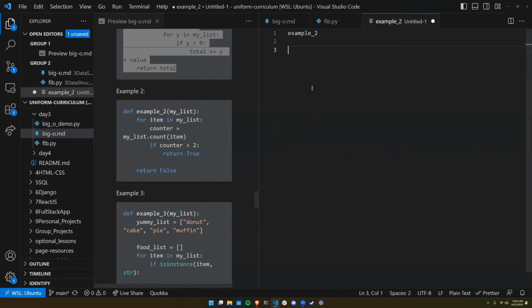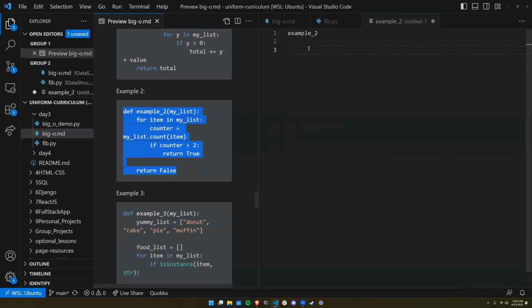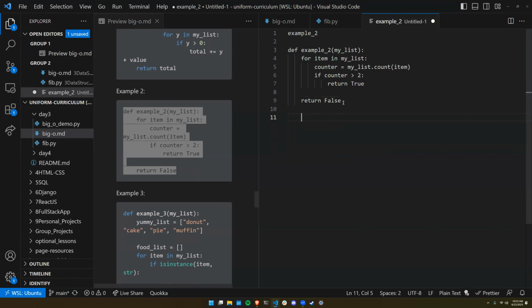Let's start. For item in my list, what does that tell us? It's just O of N, right? Because there's one loop. We'll see. Let's build it up over time. This is the whole thing, and now we're going to build it up over time. We're calling this function. So the first line, for item in my list, N. N, exactly. So we're looking at every item in my list.